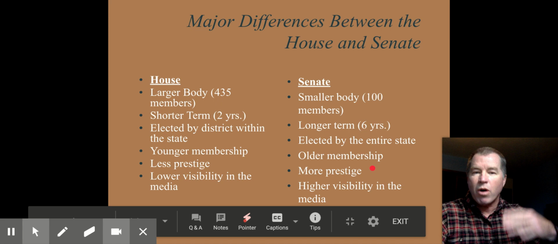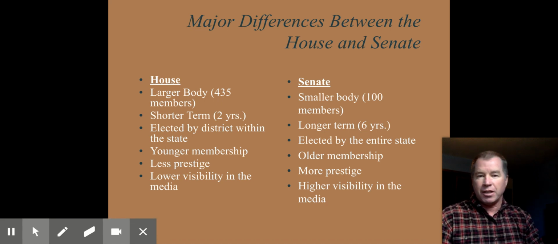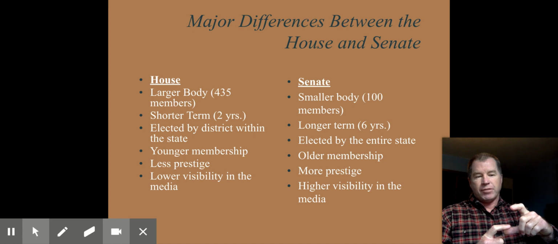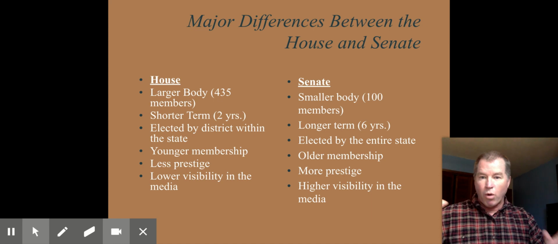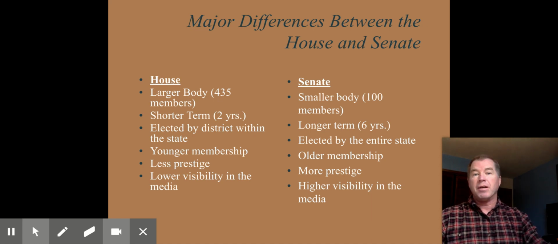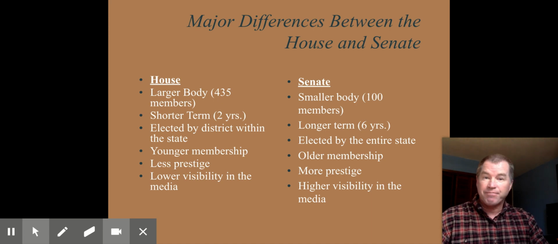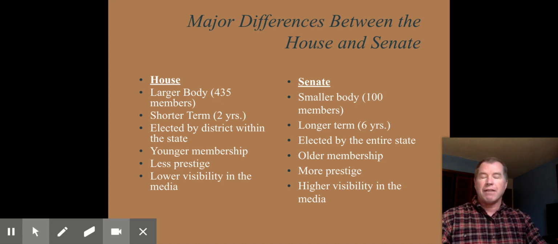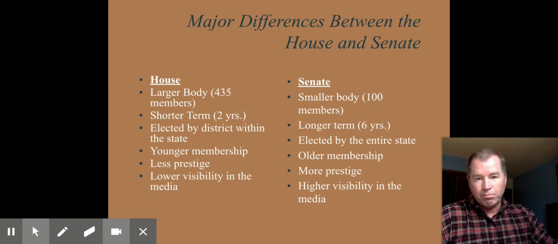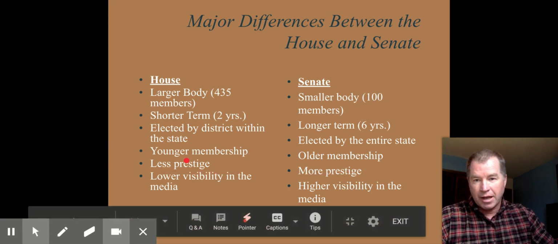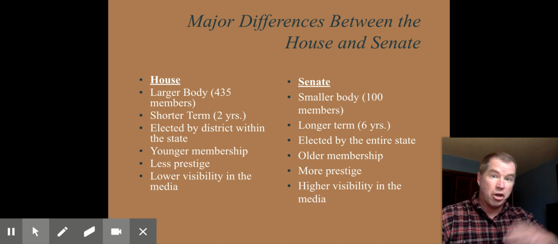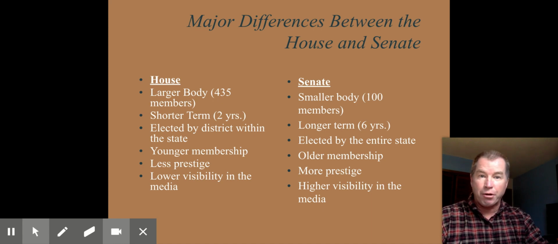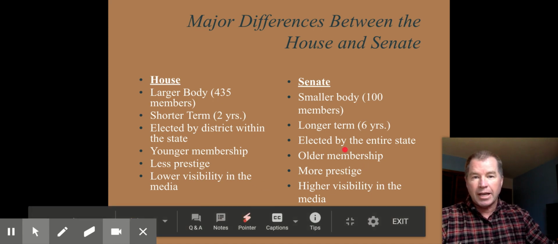Serve 6-year terms. Basically 1/3 of the Senate is elected every 2 years. So you have this continual cycle. Every 2 years there'll be an election where 1/3 of the Senate can lose their job, which means 2/3 of the Senate sticks around. And so you've got a decent level of consistency in the Senate, where the House can go through much more drastic changes, because every 2 years they can all be voted out, right? Where every 2 years only 1/3 of the senators can be voted out. Okay, it's elected by the entire state as opposed to just a district.